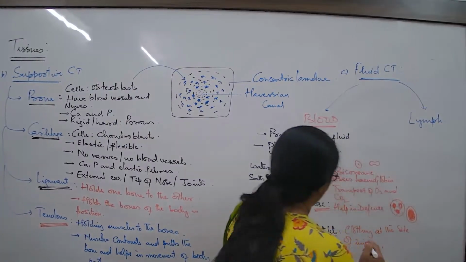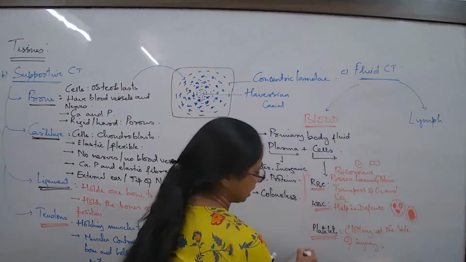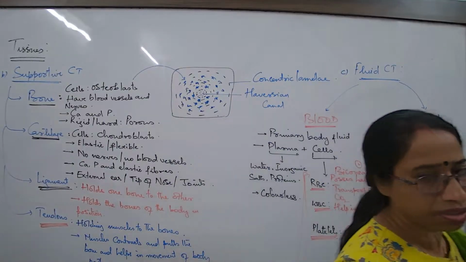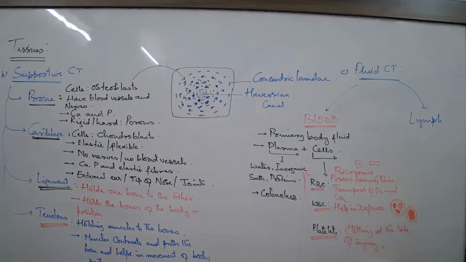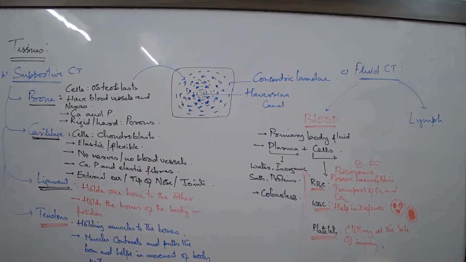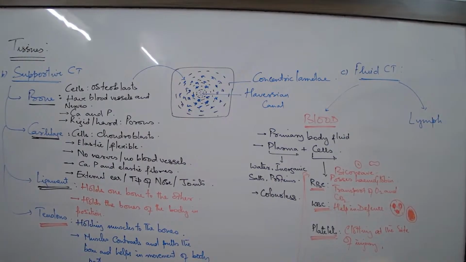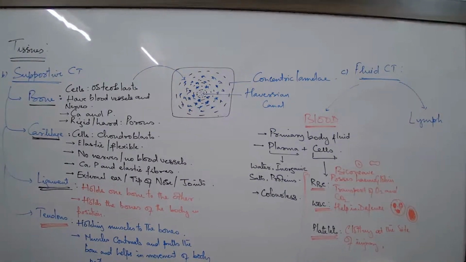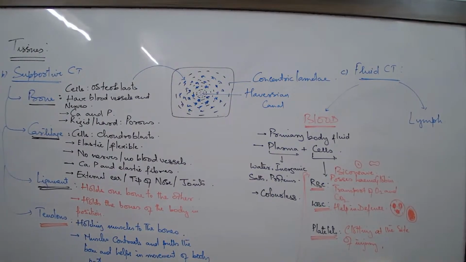These are the three functions of the blood cells. Write down the three functions of the blood cells in your notebook. Blood, what are the three types of cells and what are their functions, right? So the same answer you can write for: state the functions for the three types of blood cells. The same thing to write.